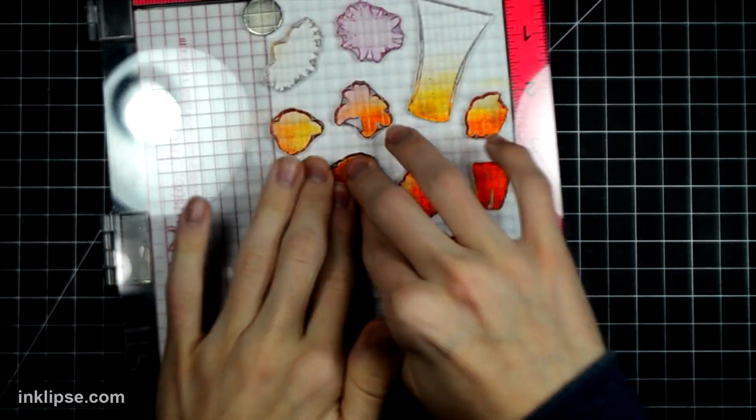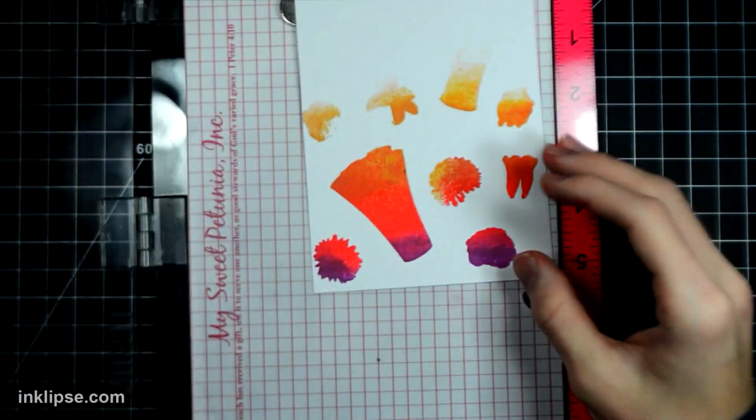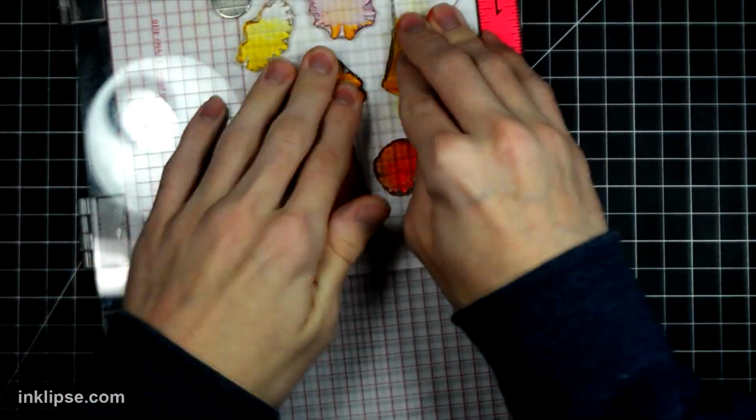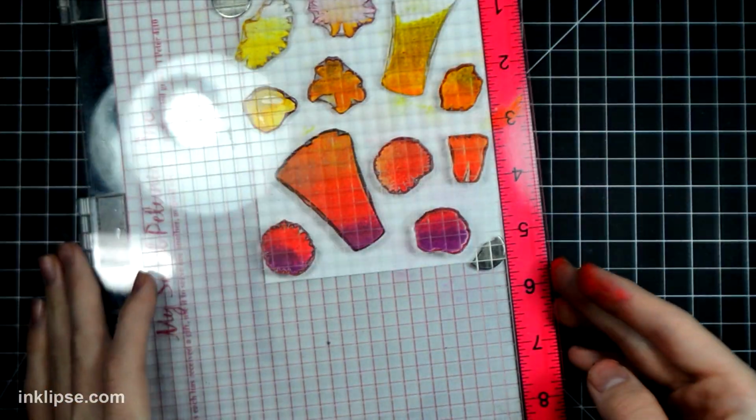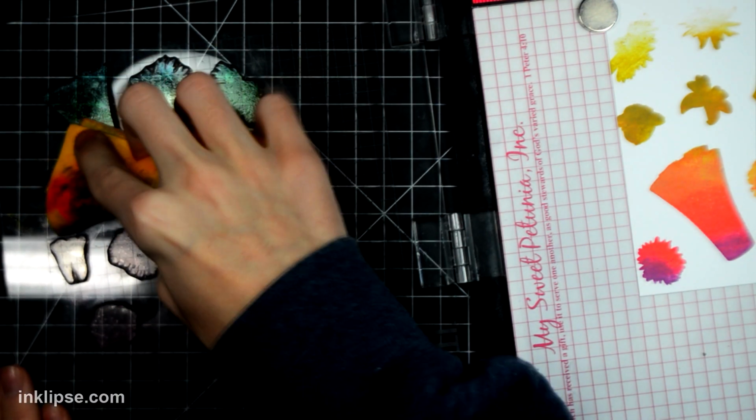Here, this is kind of a quick and fun and easy card, and I would love to experiment with a bunch of different colors. I'm using purples, pinks, yellows, greens, and blues here, and they're all really super bright colors, and again I'm just stamping them down onto the stamps and then blotting it on the edges and then blending it all together and then stamping it down.